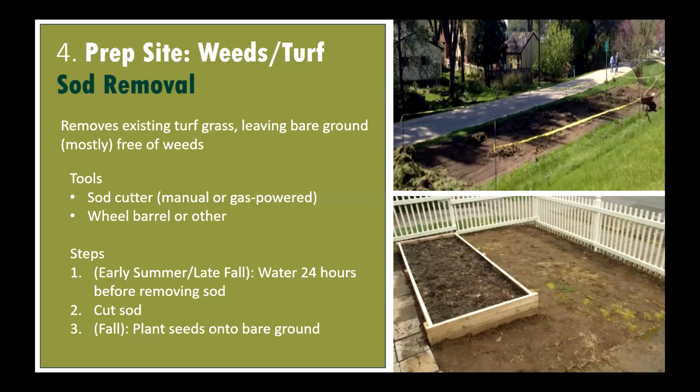Depending on how bare your soil is, you might be able to just hand remove those. But what I do is, I just get my flathead shovel and get on out there and scrape it all off, basically. If you can scrape it all off without tilling anything, that is really going to be your best bet, because the more you till, the more seeds in the seed bank of the soil are going to be brought up to the surface. And as soon as they have light and moisture, they're going to start growing, and those are going to be weeds that you're going to have to remove eventually. And so if you can, just cut your sod out and then let it be.